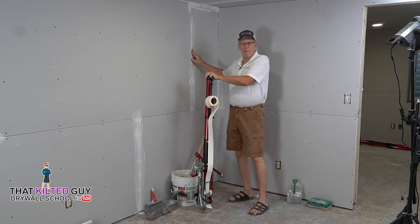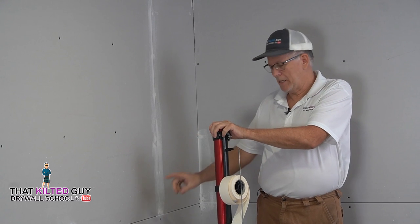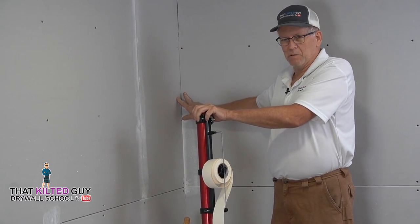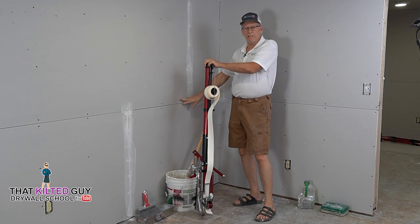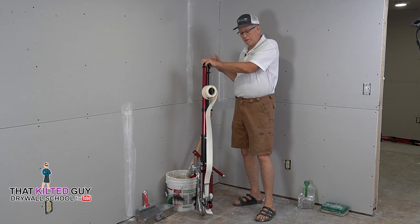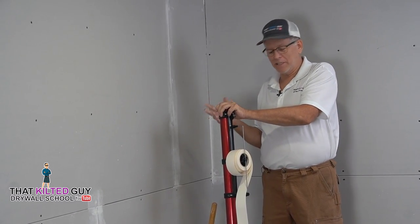So first thing I do when I'm taping is I tape the butt joint and get all those taped, and then come back and do the recesses. And then the final step is the angles. In this video, we're just going to tape the butt joints and the recess joints. In a separate video, I'll show you the angles, because it's quite a bit different. We have totally different tools for that, and I don't want to run this video too long.